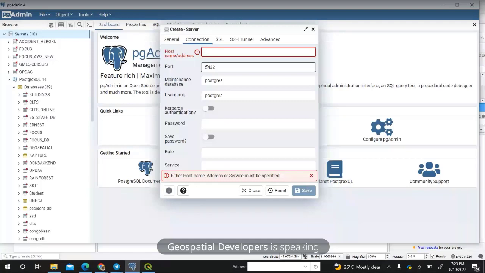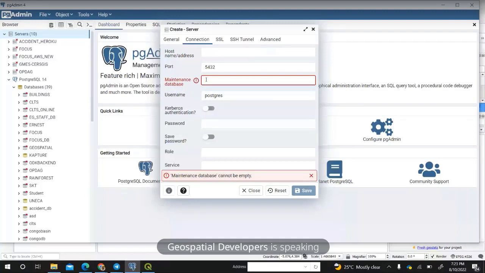But by default, just keep it aside so that you won't go into any problem. Then we have over here the database. The name of the database on the server that you want to connect to, you put in there. Then the username. By default, the database has a user called postgres, and you can keep that one there. Then you add the password to it.